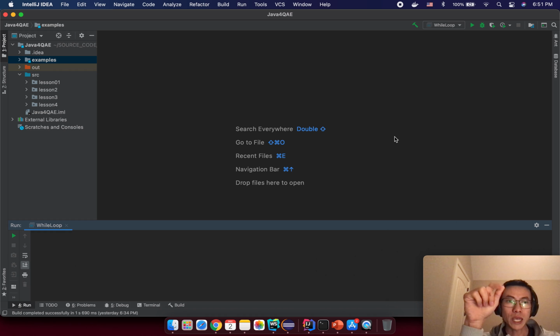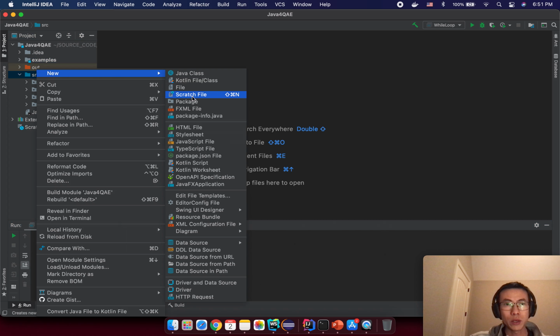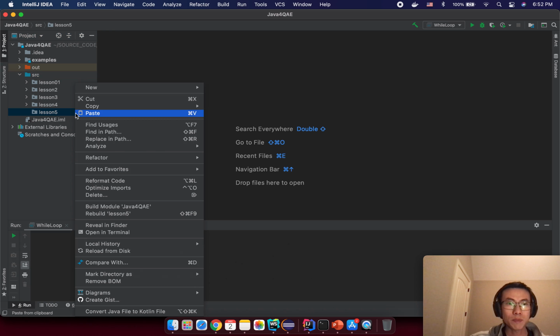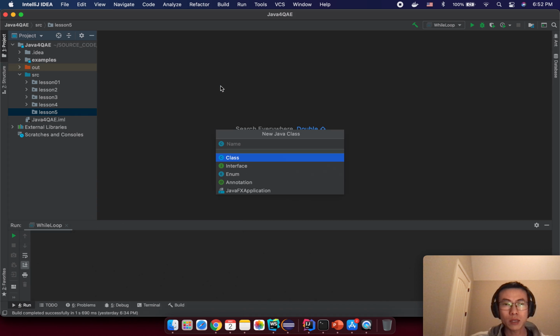So let's talk about an example related to temperature, and then you will understand the if statement. Because it's not hard, I will not share any slide or any content. Just jump directly to the coding. Under your workspace, you create a new package with the name lesson 5. And under that package, you create a new Java class with the name IfStatement.